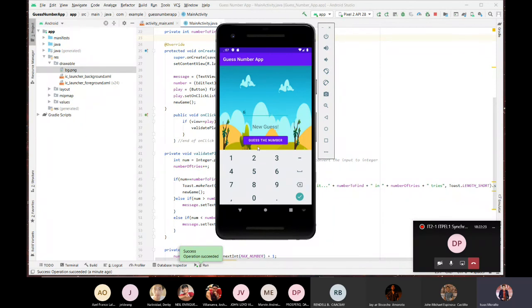Let's say 6. Guess. Too high. So, gawin natin 5. Guess the number. Too high. Okay. 4. Guess the number. Ayan, congratulations, you got it in 4. So, okay na yung program. Gumagana. But the problem is, ang bilis yung toast. Nandito siya lumabas. It means that new guess na ulit. So, naglo-loop siya. Actually, hindi siya naglo-loop. We are just calling the function, yung class.